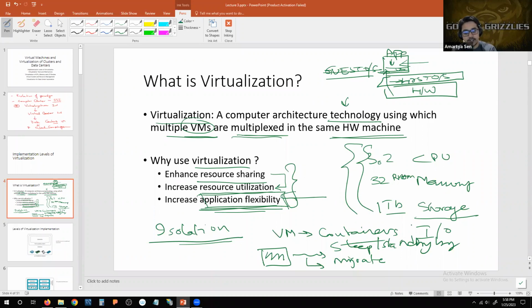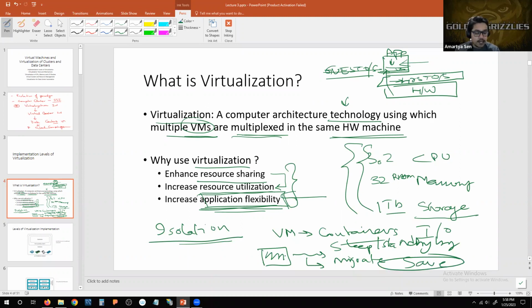You can also save the image of your entire virtual machine environment and put it in data storage, right? So you can store it in a database, or, if you're thinking specifically with respect to AWS, they have these buckets, right? S3 buckets, which is their Simple Storage Service. So you can create an image of your entire VM environment, not just the booting environment, but whatever applications you have installed, and you can save it. So the next time you want to use that environment, you can just boot it up and everything will be ready to go at that point in time. You don't have to install things. You don't have to set it up from scratch, right?